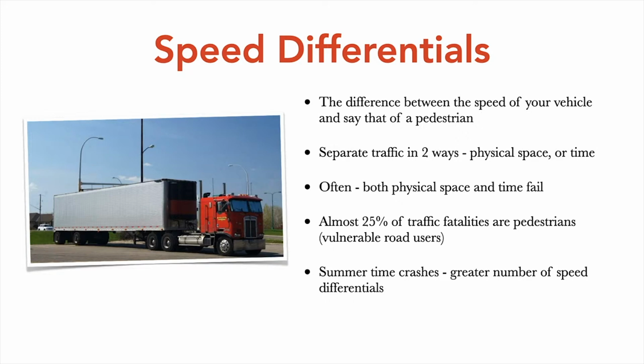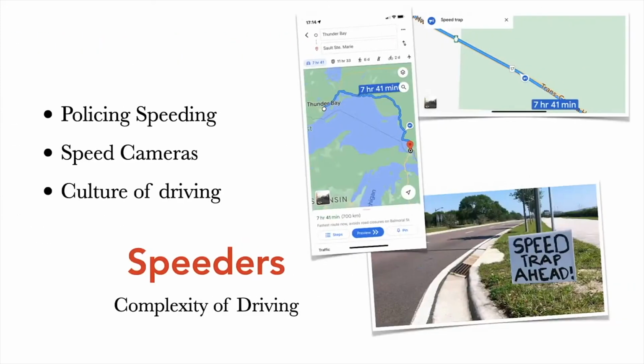And apparently, the speed differentials between cars and pedestrians lead to almost 25% of traffic fatalities being pedestrians. And here's the other kicker of all of this, and I was talking about winter driving tests and taking your test in the wintertime and encouraging you to do that at the beginning of this presentation. Summertime is when there are the highest number of crashes on our roadways. July and August have the highest number of crashes in the Northern Hemisphere. Obviously, it's different in the Southern Hemisphere, but summertime is the highest number of crashes.